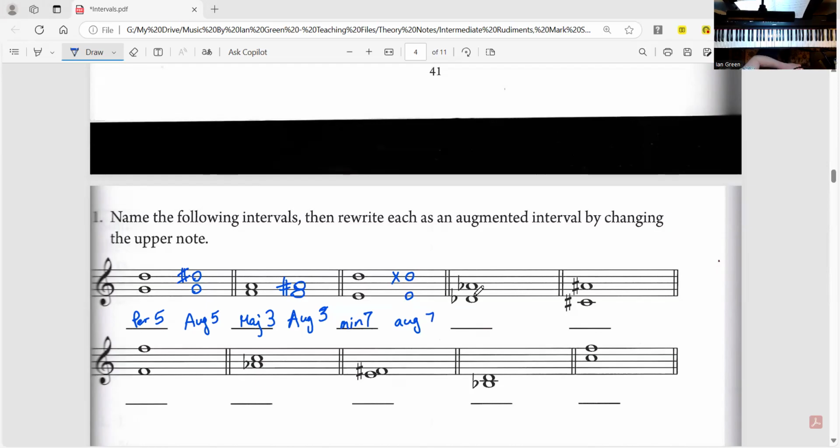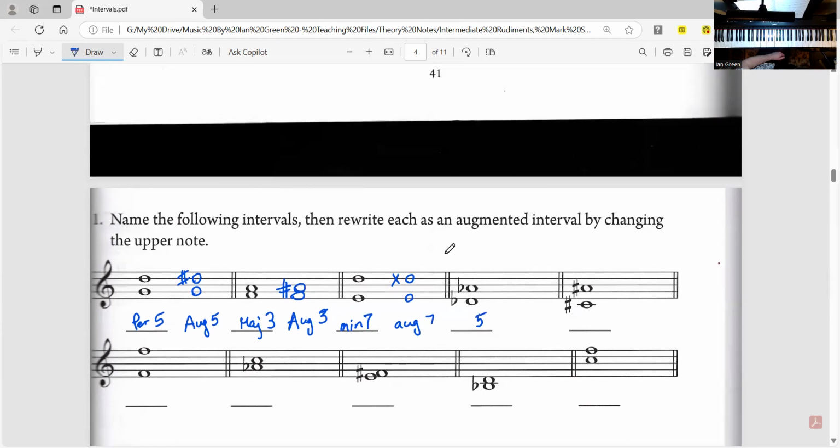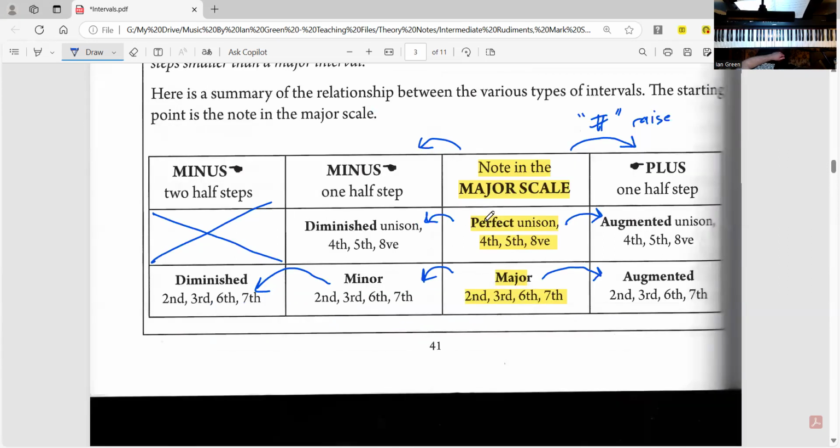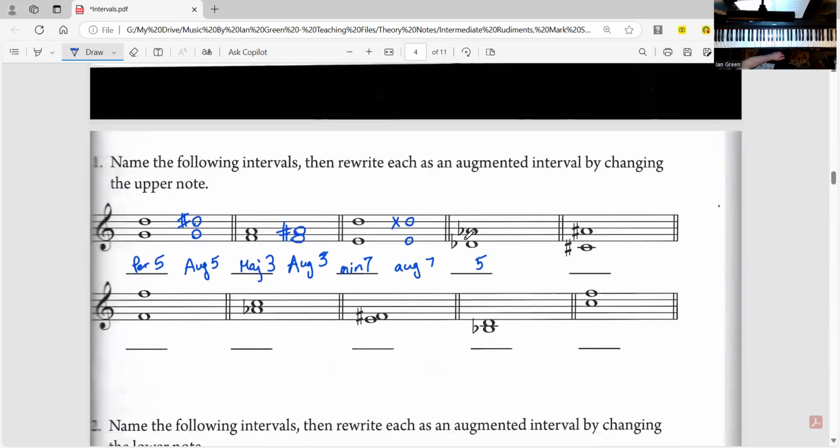Now let's go to the next one, D flat, and think of the major scale for this. But first, we want to count how many notes we have in between. 1, 2, 3, 4, 5. So now we can see how we would have, traditionally in a major scale, a perfect fifth. Now let's see if that is the case. Does the top note match to be a perfect fifth from the bottom note? So in the key signature of D flat major, we have 5 flats. B flat, E flat, A flat, D flat, and G flat. So A flat is part of that scale, so this is therefore a perfect fifth.